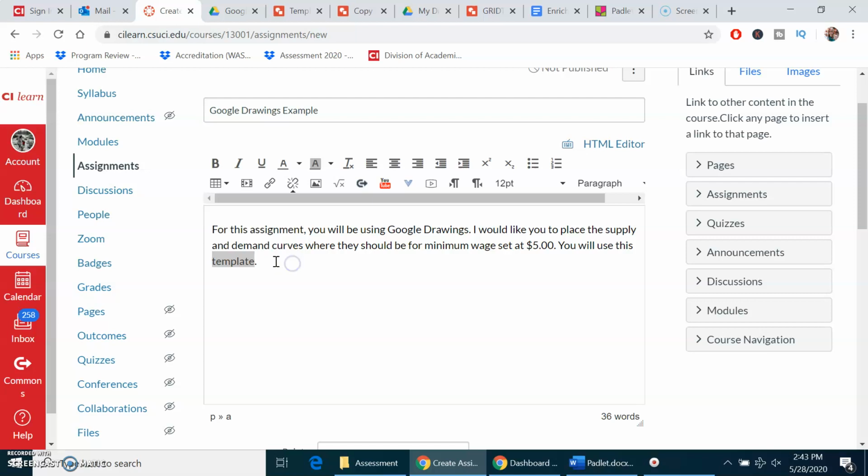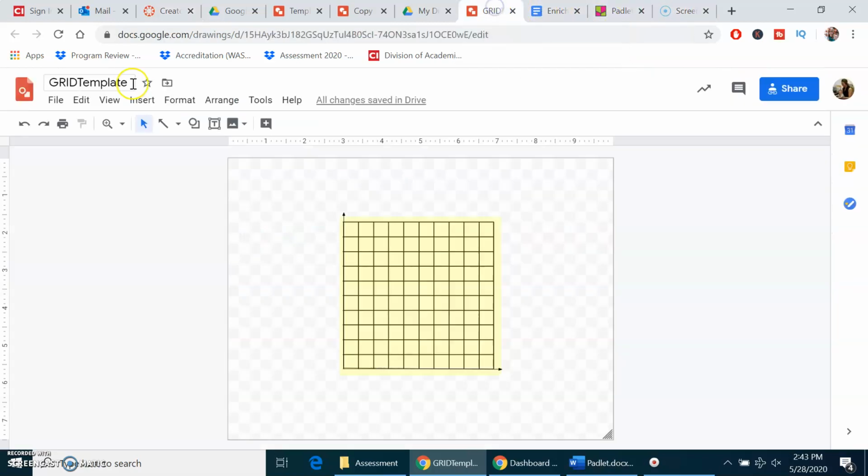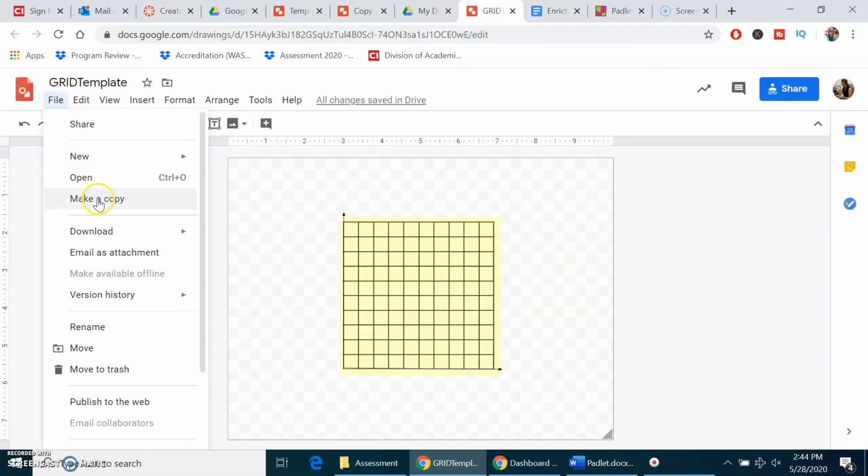Tell them when you open the template, click File and make a copy.